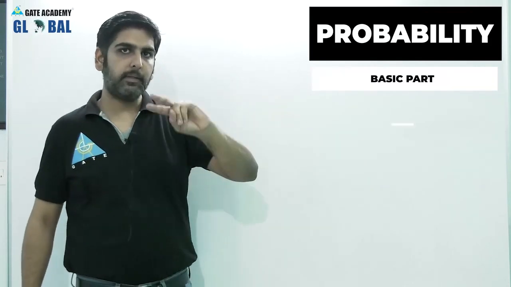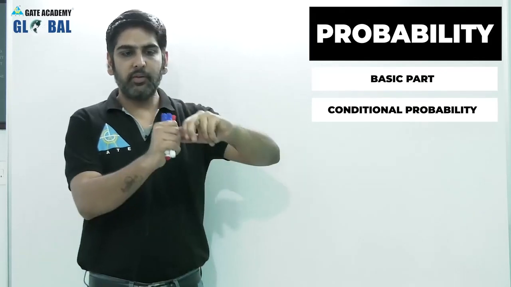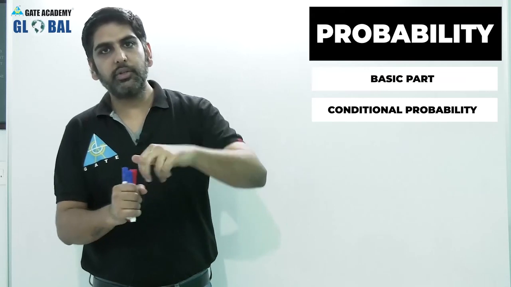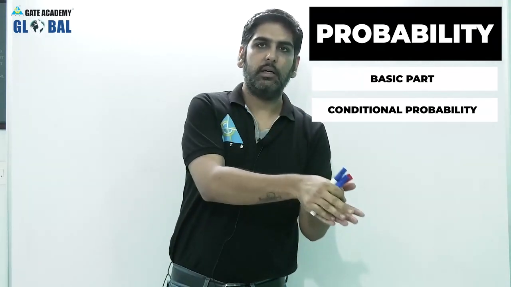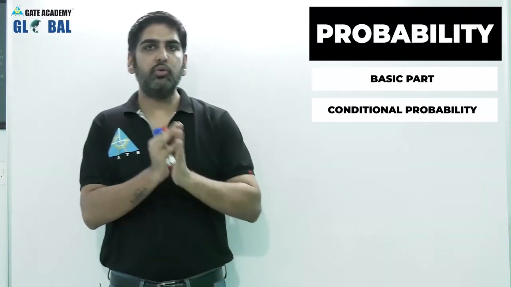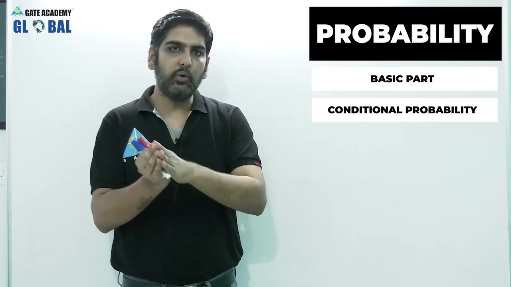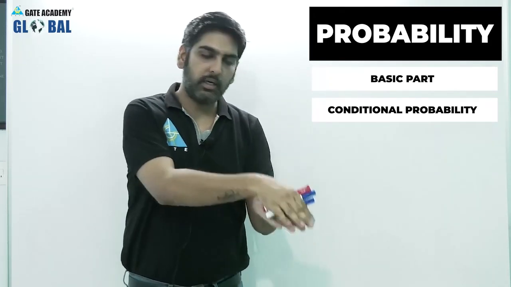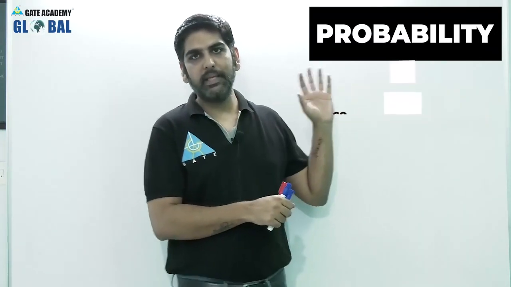These all things. Second, conditional probability, where you can have the permutation combination or where you do not. That means where to apply the conditional probability, how to check the mutual exhaustive event, how you can say it is the conditional probability or it is dependent event. So these all things are in the basic part.